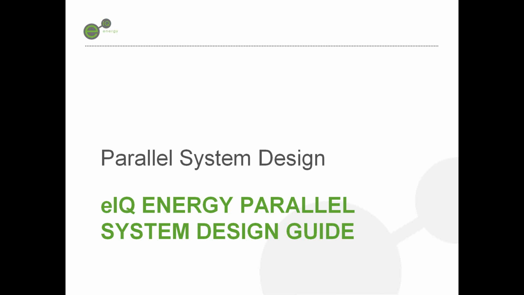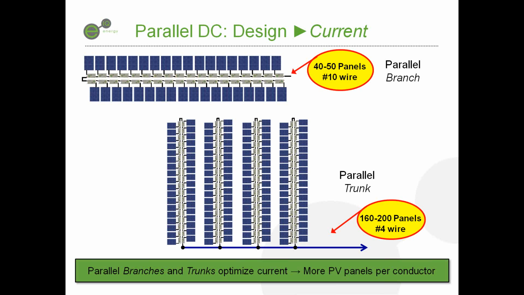So let's now dive into the design criteria, and let's talk a little bit about some of the terminology. We steal a lot of this from the lighting business because, frankly, it's kind of the same concept. If you think about the vBoost as a ballast box, you can kind of see this analogy play through. Each individual vBoost is connected in parallel to the one next to it, and that string of vBoost creates what we call the branch. The branch circuit is running on a number 10 wire, and therefore the number of modules is limited by the ampacity of that number 10.